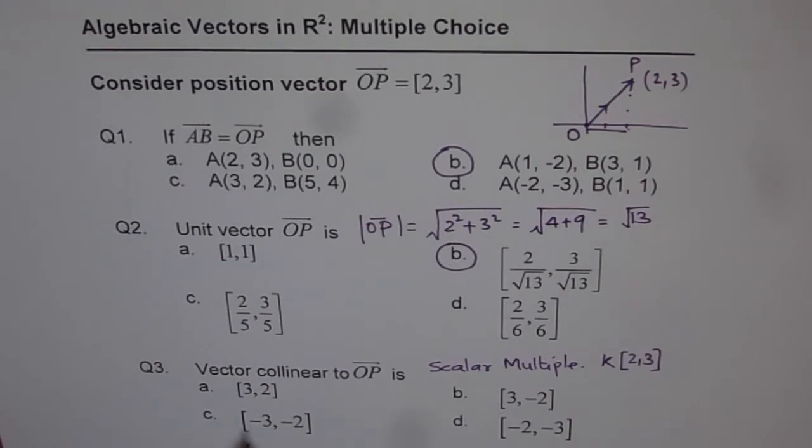We want (2, 3). If I make both negative, it works: (minus 2, minus 3) is collinear. It could be in the opposite direction, but along the same line. So that is indeed the right answer for us. The order is mixed up in some options, like (3, 2), no. We cannot change that. (2, 3) is correct, times minus 1. So in this case, it is minus 1 times (2, 3). In fact, k belongs to the real numbers. I said integer, but it could be any real number. That makes it collinear. So this should be a scalar multiple, and option D is correct for us.